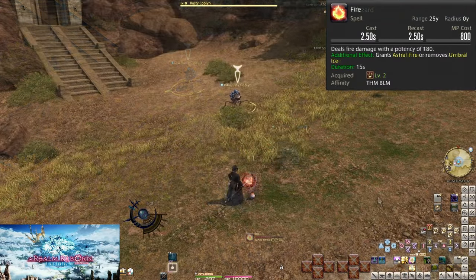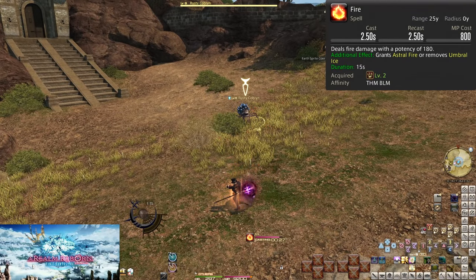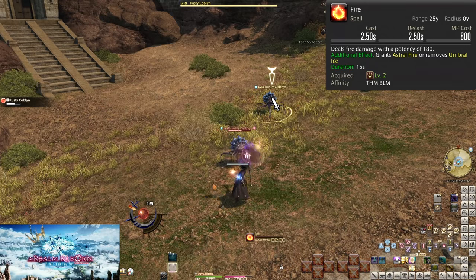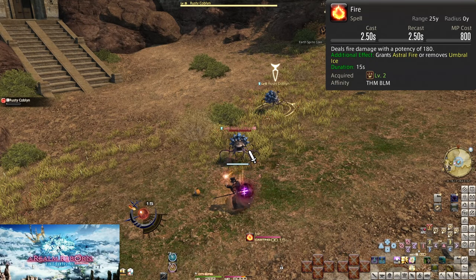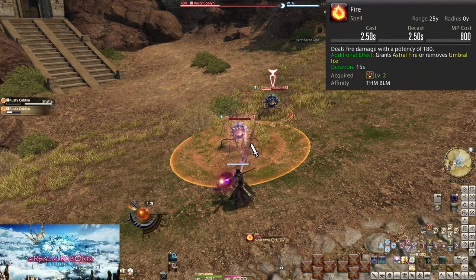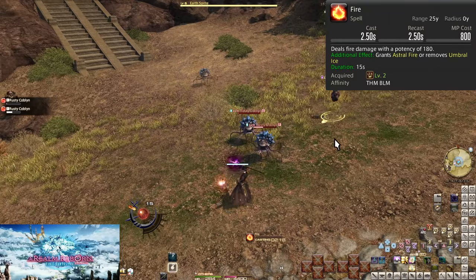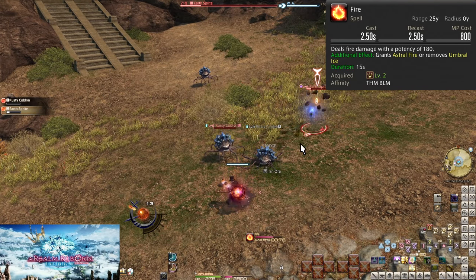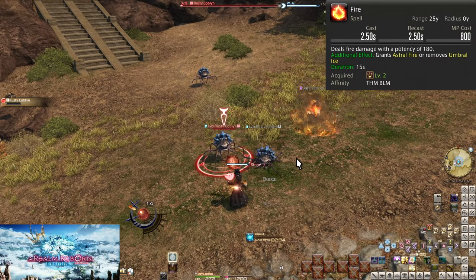Level 2, Fire. Has the same cast and recast speed as Blizzard, but costs 800 mana, double the cost. It does 180 potency of damage, the same potency. It also has the reverse special effect of Blizzard. It grants Astral Fire and removes Umbral Ice. Let's take one more skill before we discuss those two things.